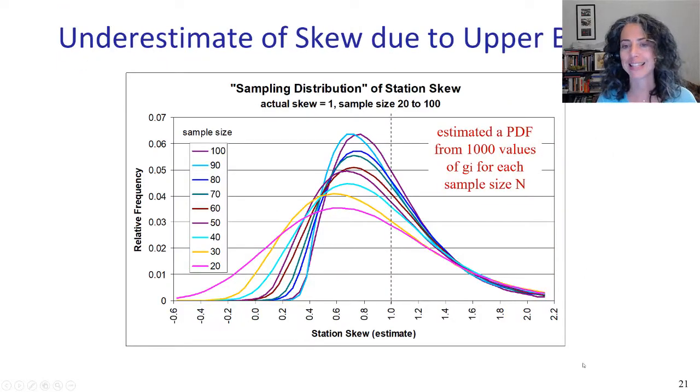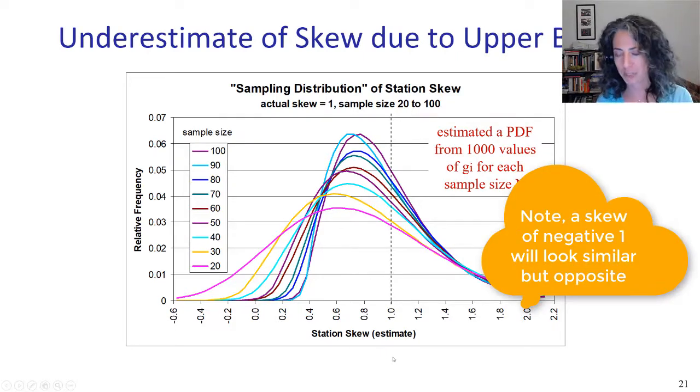Right, here's a look at the sampling experiment for a skew of 1 instead of a skew of 0, but the same sample sizes from 20 up to 100. So note the sample size of 20, again, has the widest distribution, and it actually is fairly close to symmetrical. And as sample size increases, the distribution gets narrower, but it gets more and more skewed, right? So even for sample size 100, we're a little bit narrower than it was at sample size 20, but we've got a very positive skew on the sampling distribution. It is still below the actual value of 1.0 for most of that distribution, showing us the downward bias.